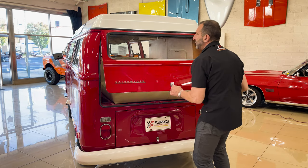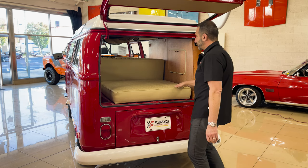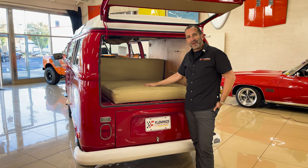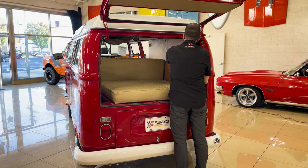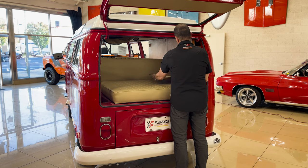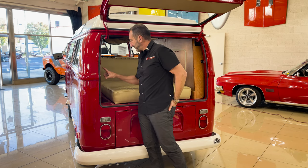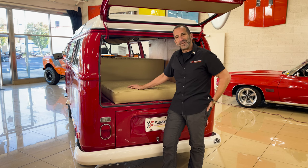However, what we care about too is how am I going to use this, right? So part of the use of this is all of this folds into a bed. I'm going to show you how that works in there. This is a closet here. We have a new handle coming for it, so you can see the inside of it. All right. The spare tire is here, but the piece of trim was not. So I wanted to get this video done. That'll be in there when you take delivery of it.